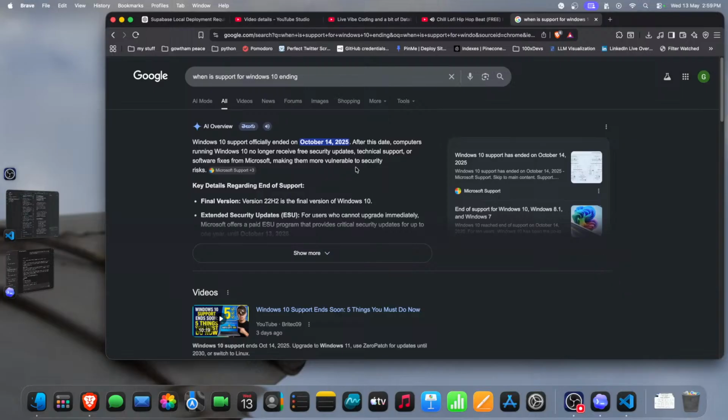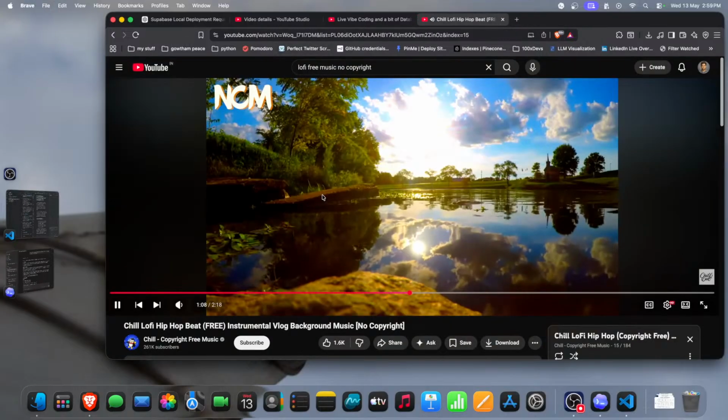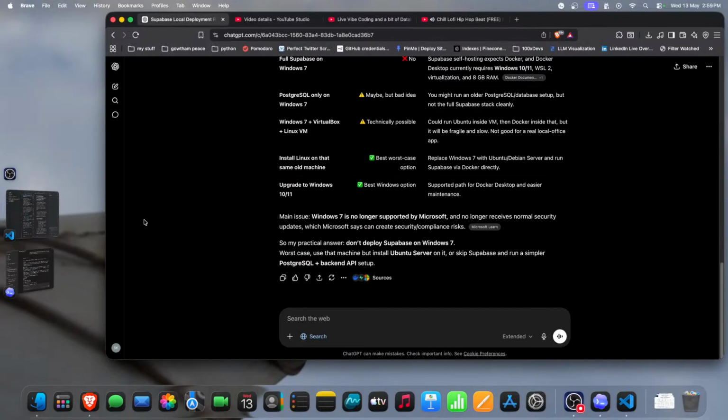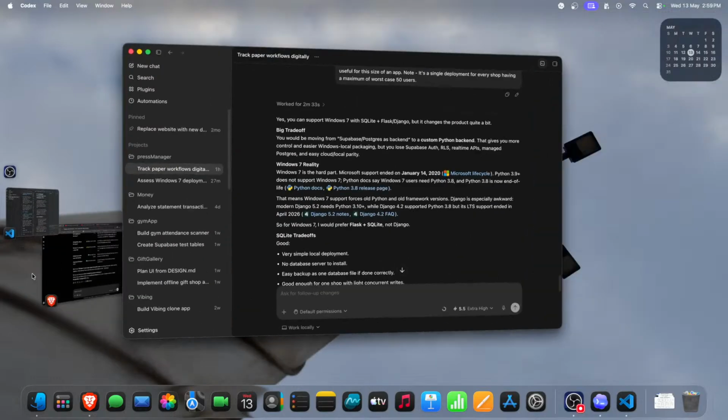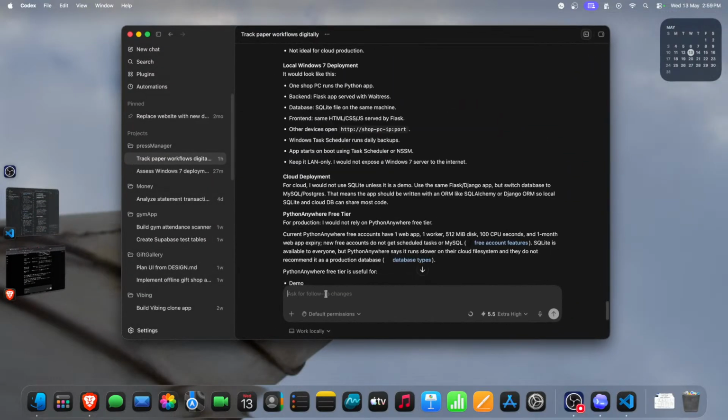Oh wow, Windows 10 also got ended. So the preference is Windows 11 itself. I'll go ahead with Supabase. Bye bye.